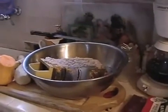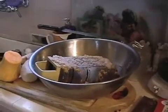Everything is happening. The green bananas. There's my mess right there. I haven't finished. That's Regina's mess. I still need to finish mine.